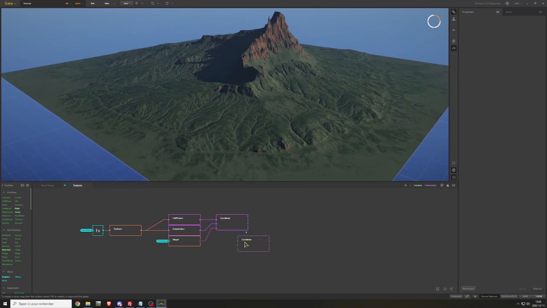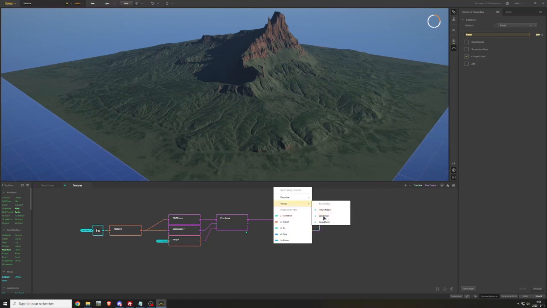Duplicate the Combine node and connect them together. Then, from the mask input, drag a pin and go to Portals, then select Sand Mask.